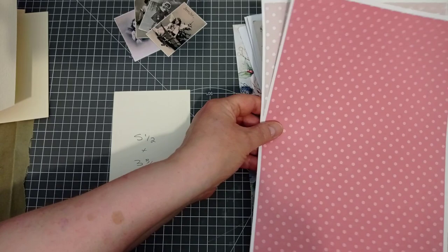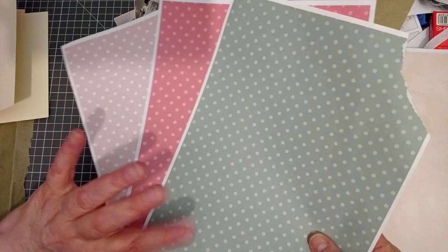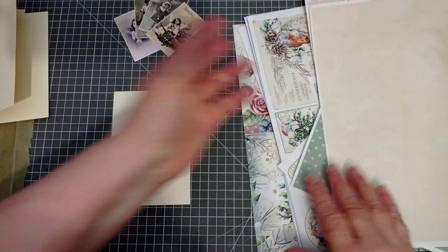So I've printed these out. This is just copier paper. I like it as thin as can be when I'm just collaging. I've got two of the pinks from Angela's kit and the green. I've also got a tea stain one. I don't know why, because I've got loads of tea stain scraps.